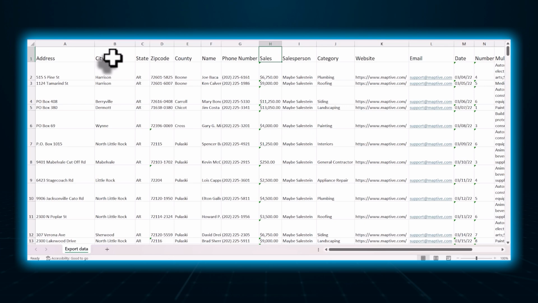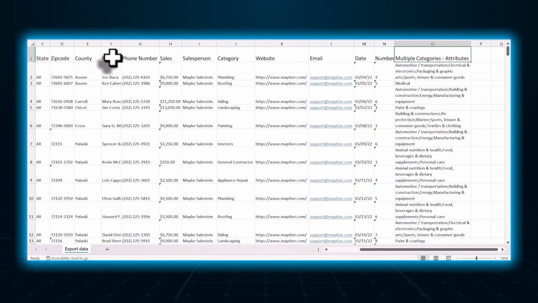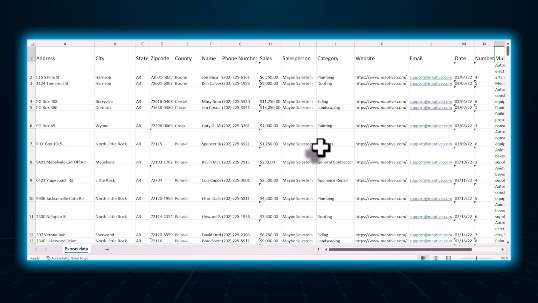So I have things like name and phone number and sales and the salesperson that covers each of these locations. And I've got categories and websites, emails, just anything you can think of. We even give you a filter for attributes so you can separate the information by semicolon and then use the attribute filter to filter by that column, and it'll break it up into individual groups. So anything that you'd find useful on your map, you should include columns for that information in your data.